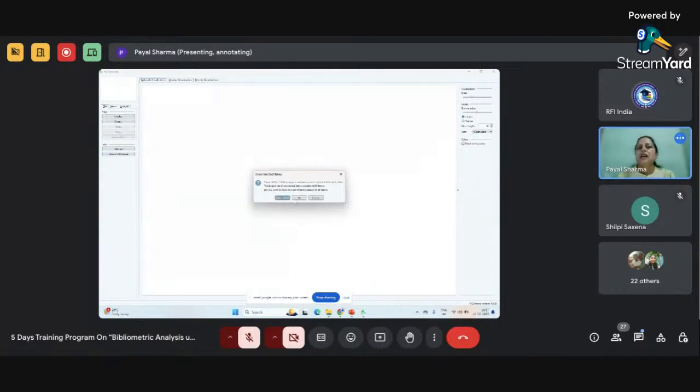Now it is asking me, some of the 211 items in your network are not connected to each other. The largest set of connected items consists of 80 items. Do you want to show this set of items instead of all items? Now see what they are saying, that 211 items are meeting your threshold. What is the threshold? Zero number of citations, but at least 3 documents published by the author. So there are 211 authors which have come up with this particular threshold. But now what they are saying is that all the 211 items are not interconnected, only 80 items are. There might be some author groups which have made out a different kind of bunch and others have made out a different kind of branch.